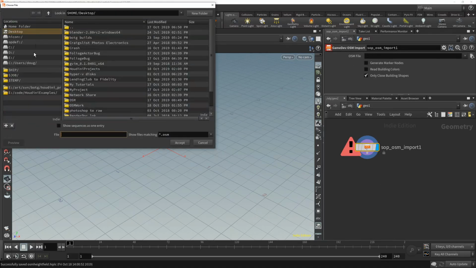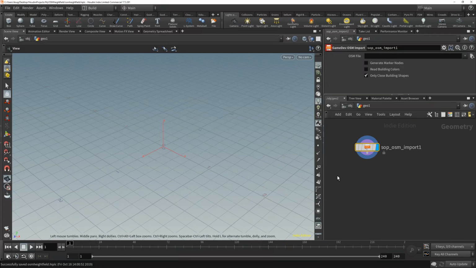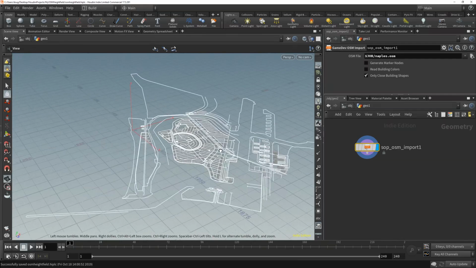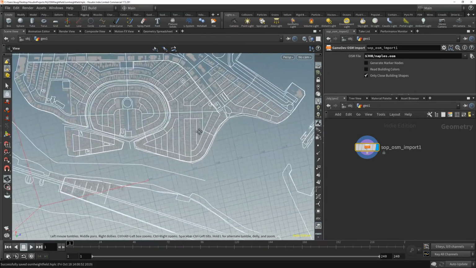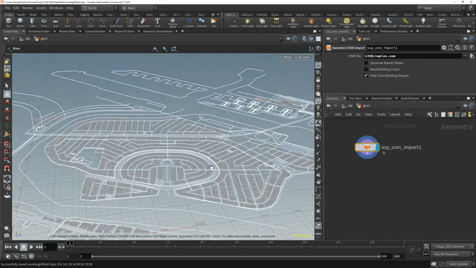I'm going to choose one relative to my job variable. And now you can see the Naples file in there. And now you can see the outline of the island and the foundation of a bunch of buildings. It's just all flat, 2D right now.